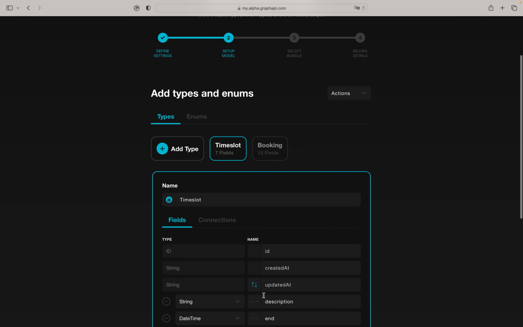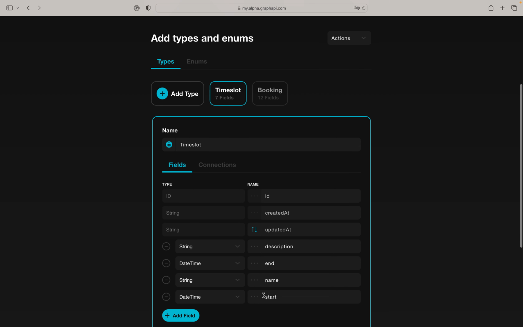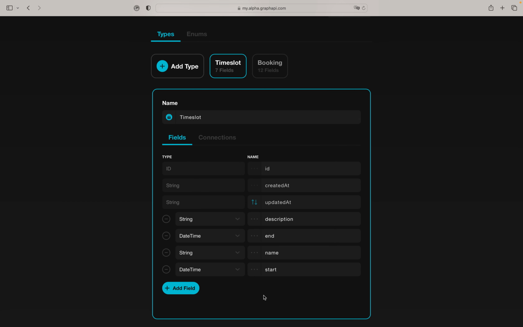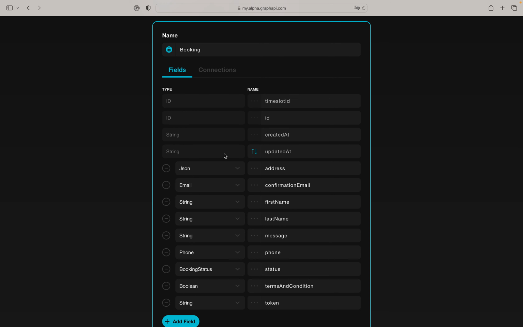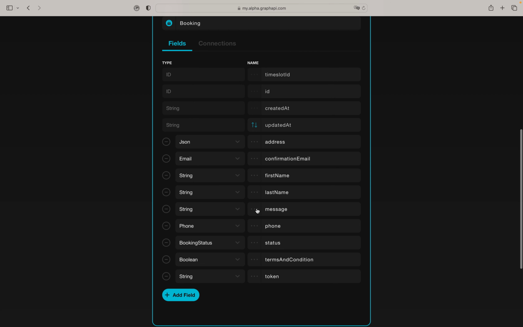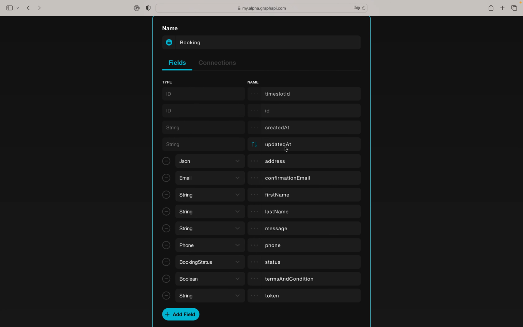Let's have a look at the booking system data model. There's basically 2 types. One is the time slot, and the other one is the booking. You can see there's a couple of fields already added here. The one who's booking has an address, confirmation email, first name, last name, maybe a message that you want to add, phone number, and then a booking status.